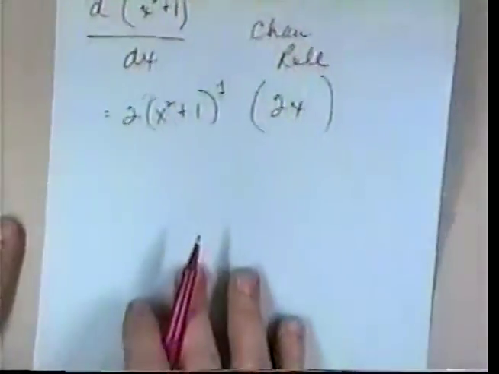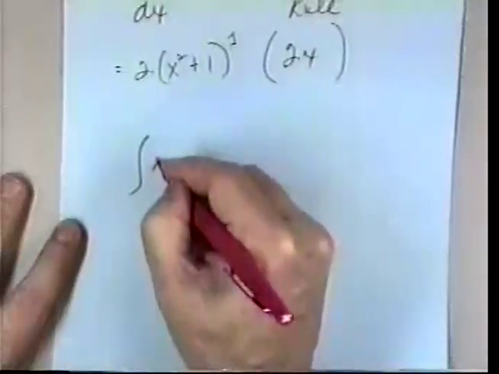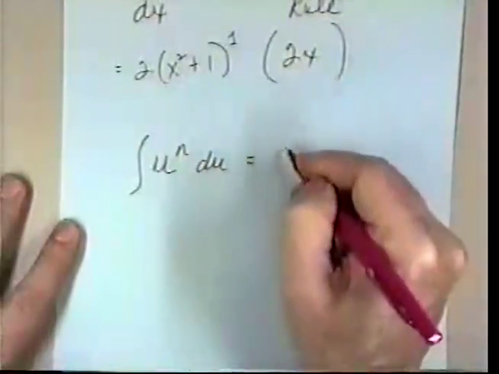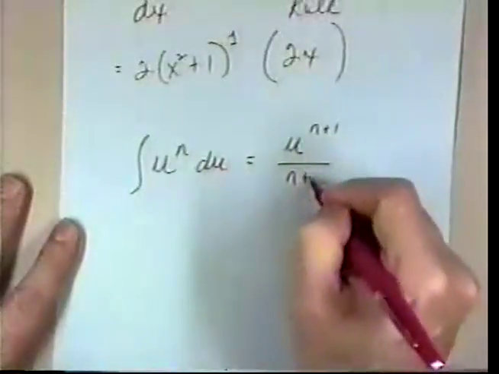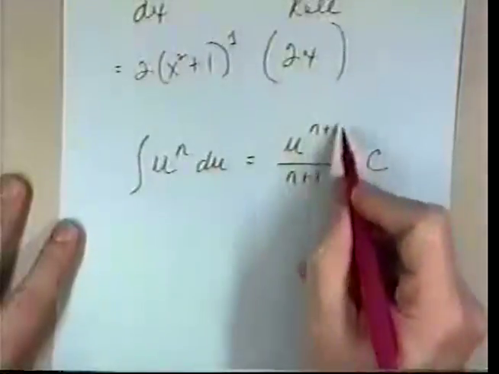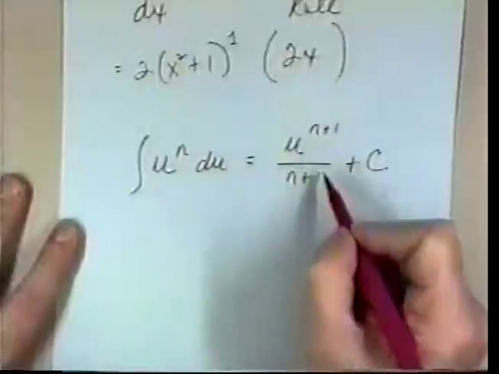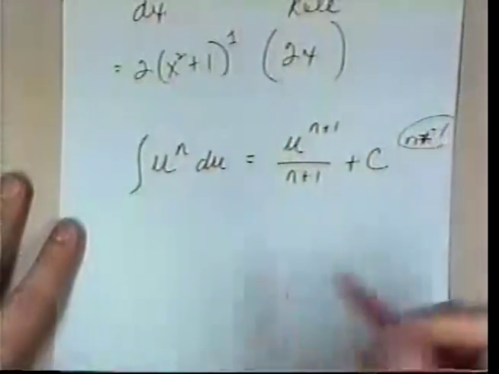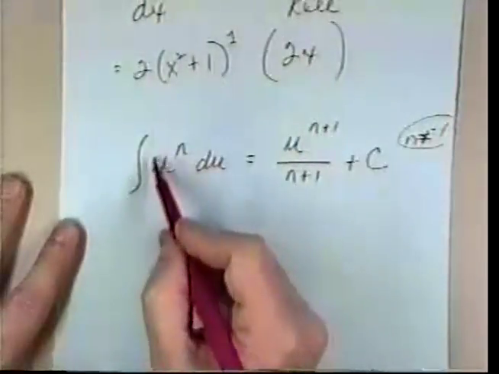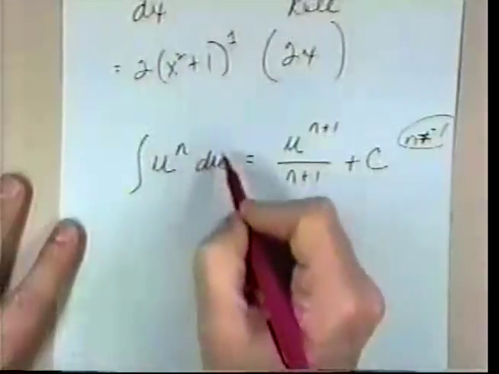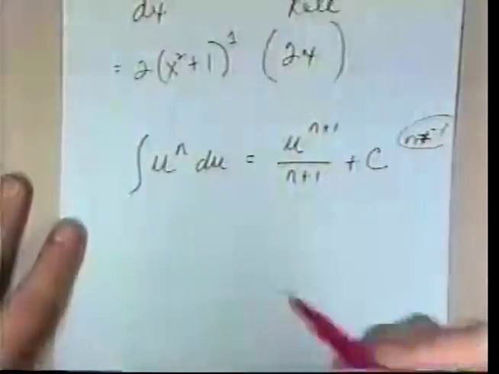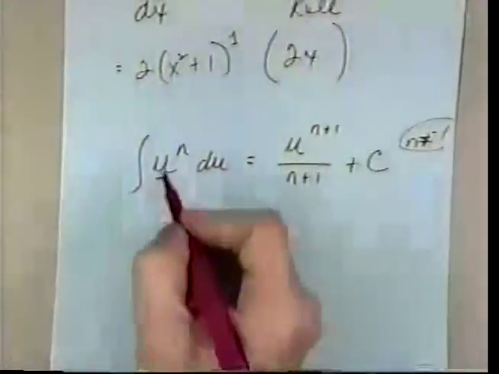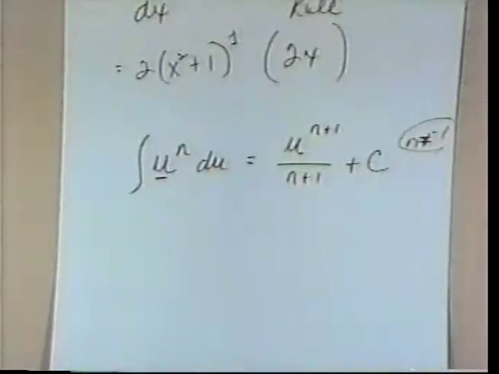So in general, the form for U substitution is the integral of some possibly composite function, u to the n du, is going to be equal to u to the n plus 1 over n plus 1 plus the constant. Of course, there is one little caveat here, and that's where the natural log comes in. n cannot be negative 1. So if u is a composite function, I need u to the n, and then I need the derivative of the composite function. That's not a plain old dx. This is a du, which will be the derivative of whatever the u function is, and the u function might be some type of function made by composition.